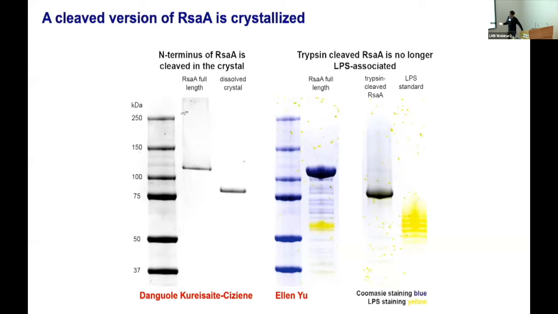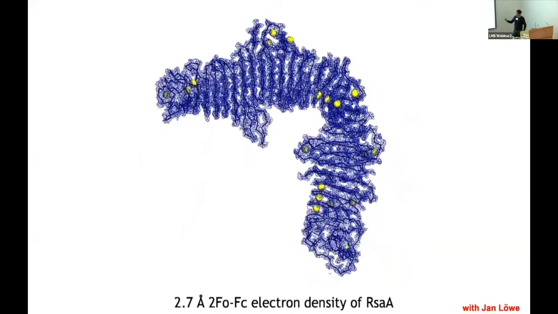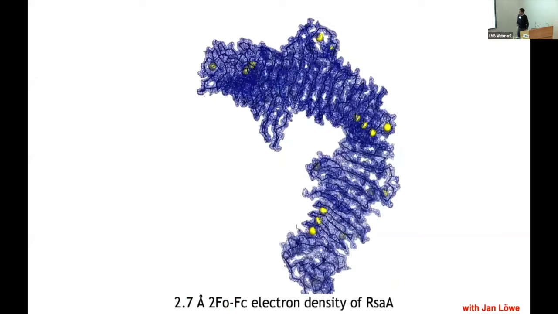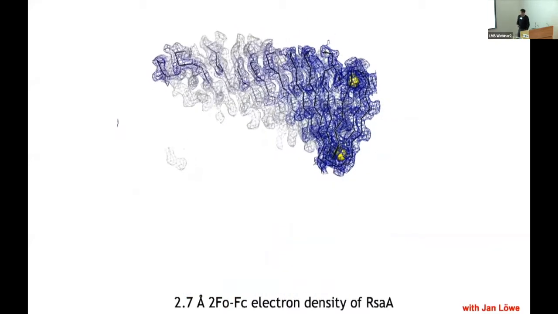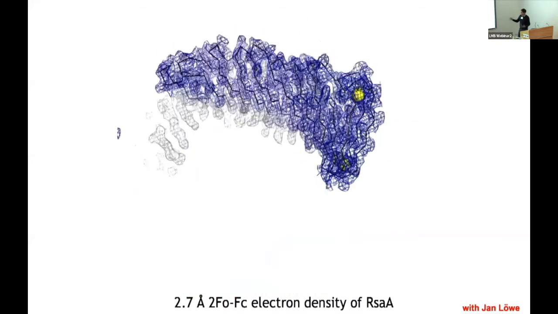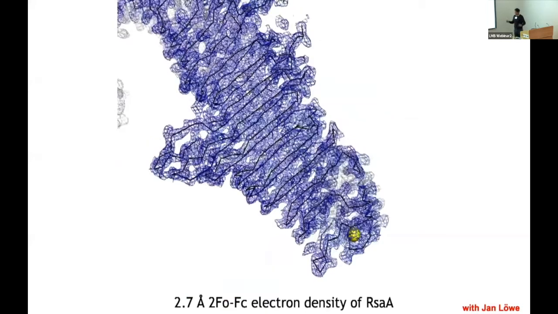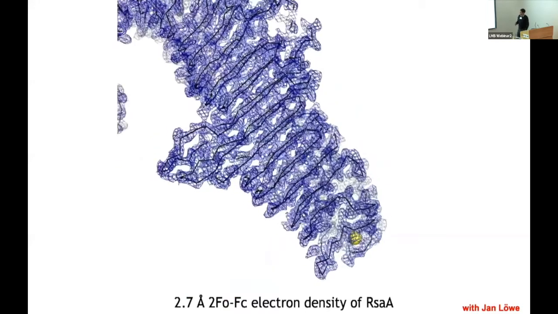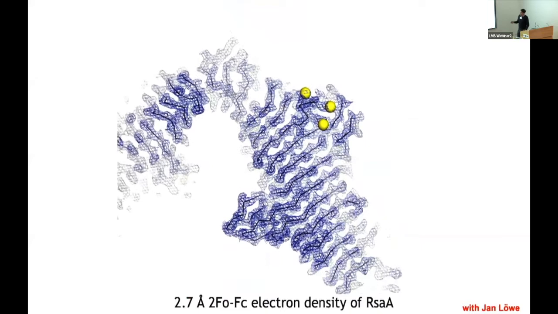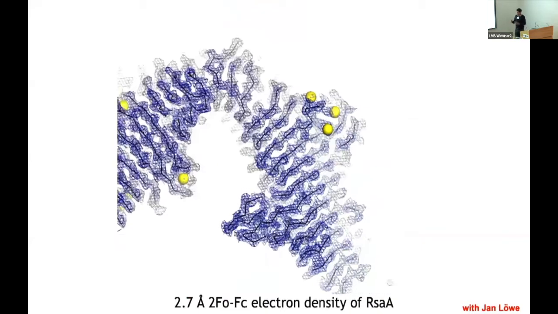The part of the protein that crystallized wasn't the entire protein. What we found was that the C-terminal part of the protein had crystallized, which actually didn't bind to lipopolysaccharide. I'll go into more detail later. This is the X-ray structure of the C-terminal part of the protein. It forms a right-handed beta helix, a rough L shape. It's a serralysin-type protein. These beta strands form a kind of sandwich.